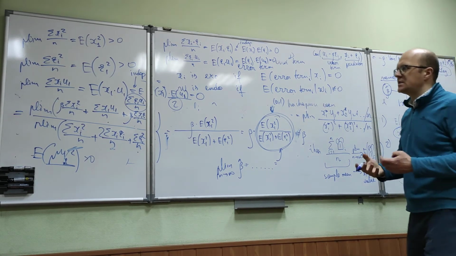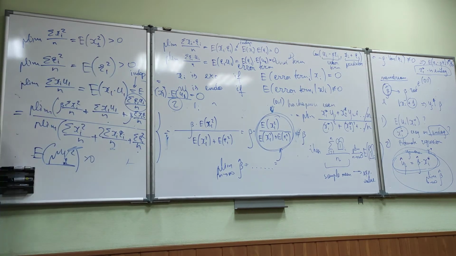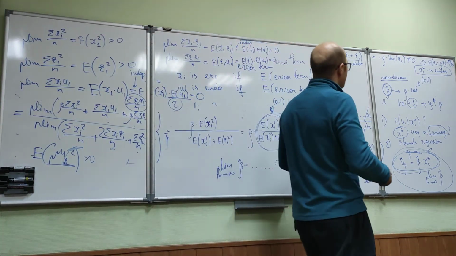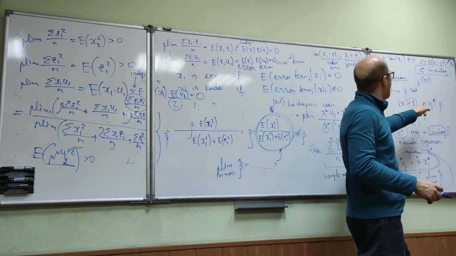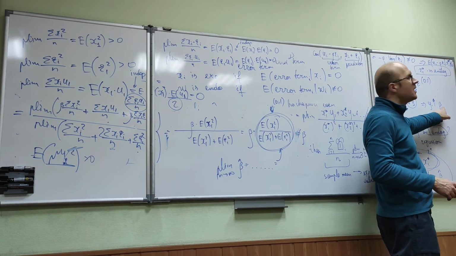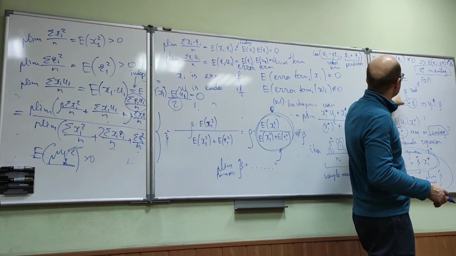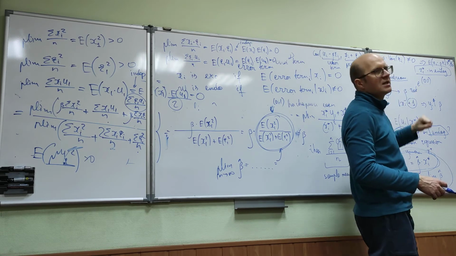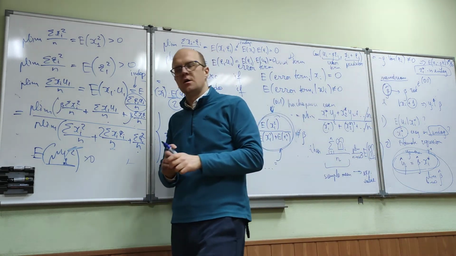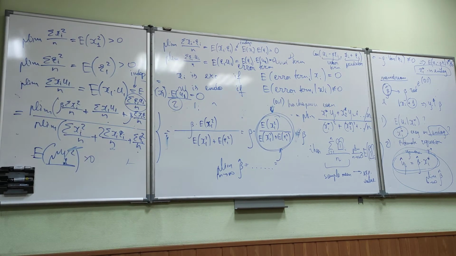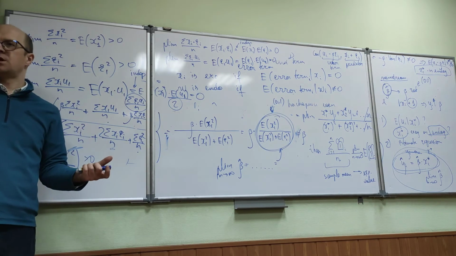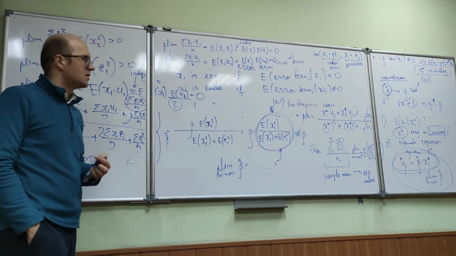And in mainstream econometrics it's a tradition to say, yeah, this beta hat doesn't measure the causal effect, because if you eat 1 Khachapuri more, y on average will go up by beta, and your beta hat tends not to beta, but to beta multiplied by some correction factor. So you cannot interpret beta hat as an effect of 1 more Khachapuri eaten. So you cannot make decisions.